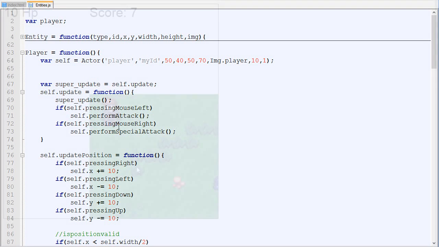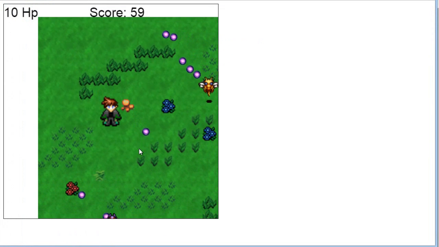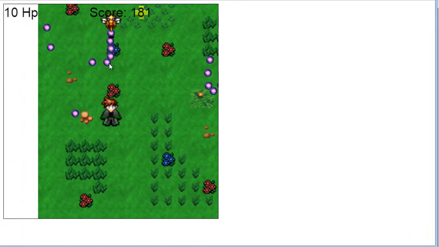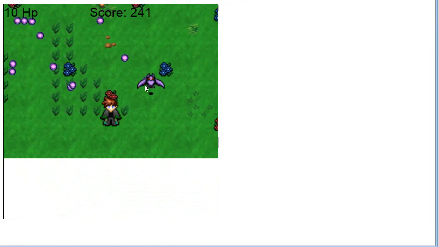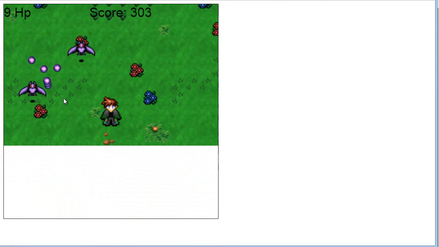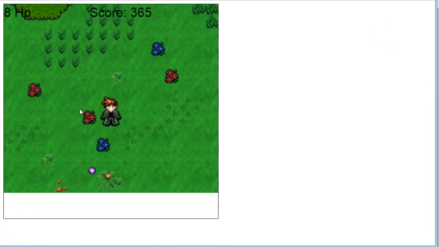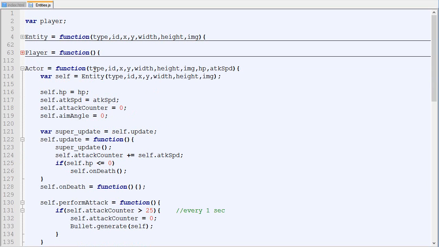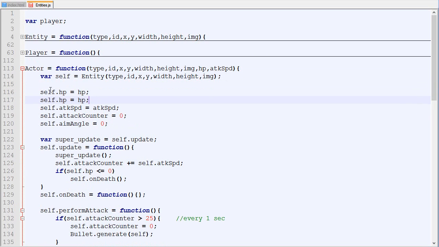So let's test this out. So I'm here, I hold down the left button, and as you can see, I shoot multiple times. So what we have done so far does indeed work. Now the next thing I'm going to do is to make it so the monster have an HP bar on top of their head. So how we will do that, first we will need to keep track of what is the maximum HP the monster has. So right here we say, oh, the monster has an HP variable, and we will also have an HP max, which will be equal to the initial HP value.